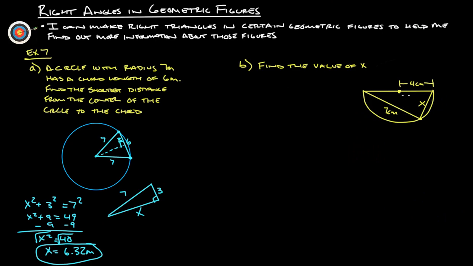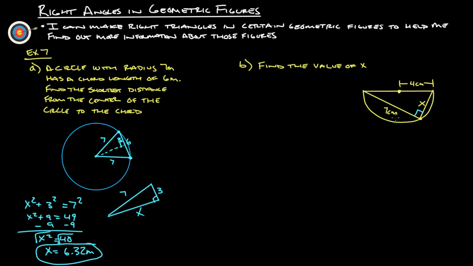So we've got a semicircle. The reason why you can tell it's a semicircle is it gives you this dot right here. That's always going to signify the middle of the circle. So that means that this is a semicircle. So if this is a semicircle and you've got a point on that semicircle, this has to be a right angle. Okay.